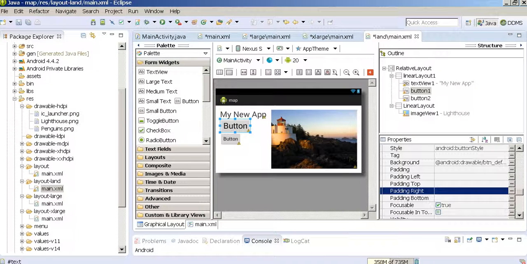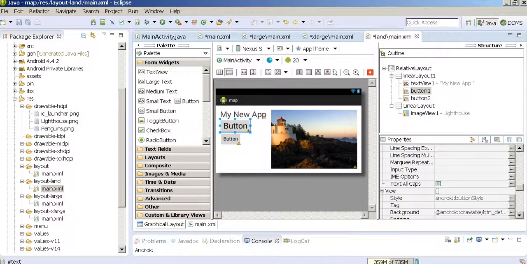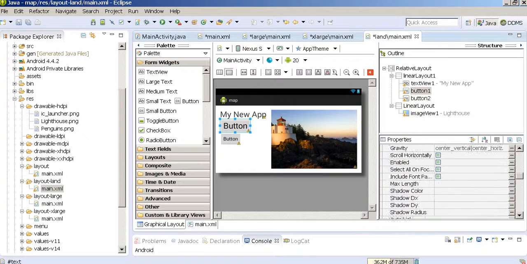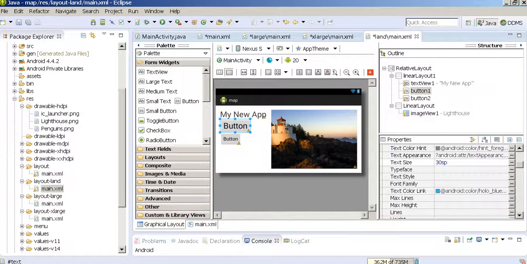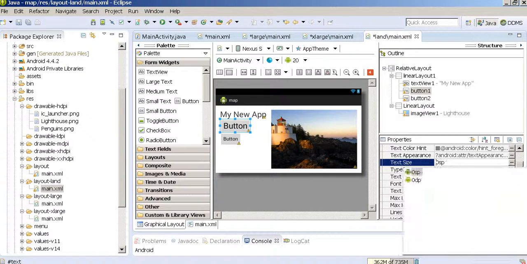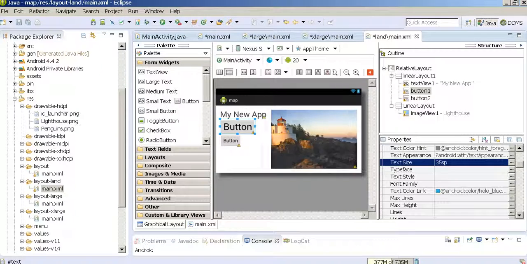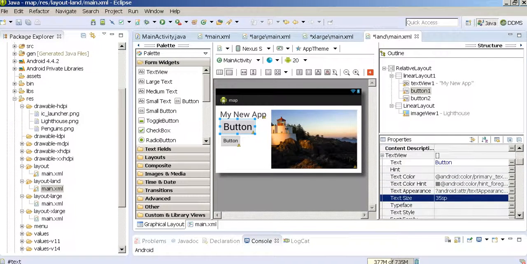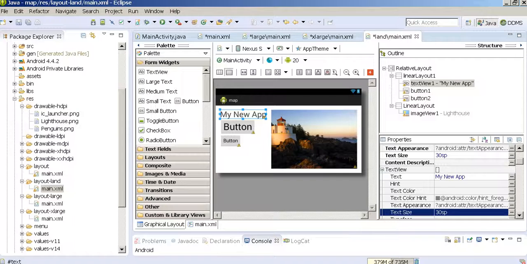And let me make its text size, say for example, 35. Remember what I did for this one. I don't want to make it perfect here, I just want to show you how to work with it. So I'm going to 30 sp for this, 35 sp, and if you see this one, it's 30 sp for the landscape mode.